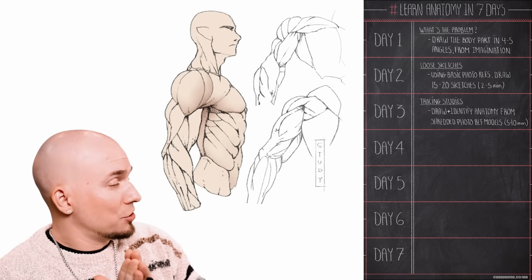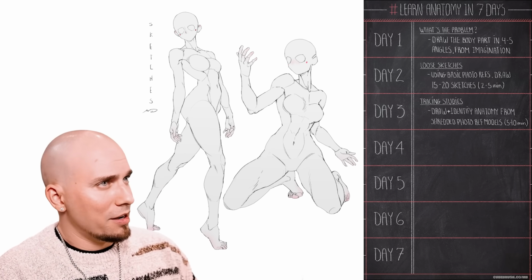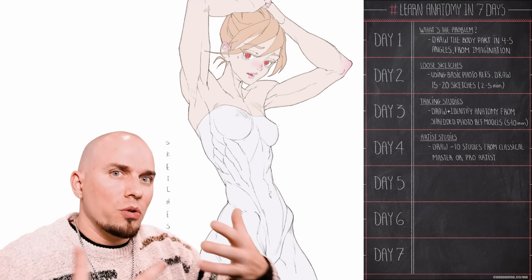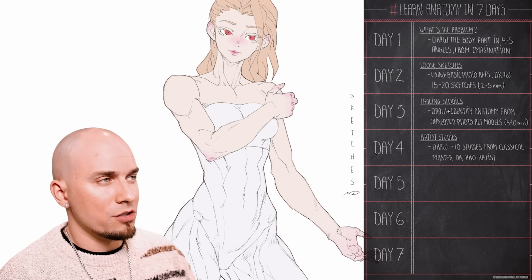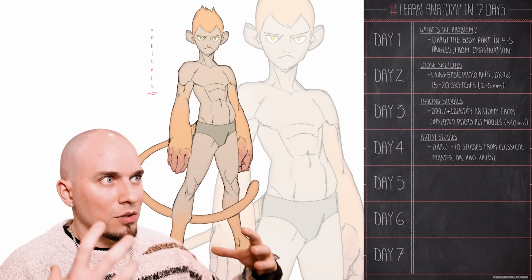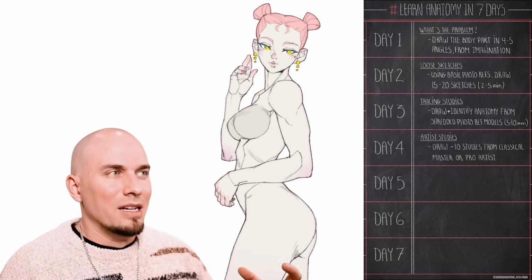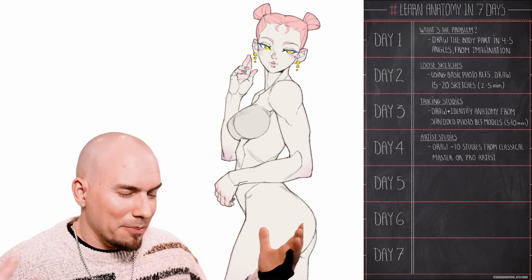And now we move on to day number 4. Let's switch things up a bit. We're gonna go back on the hunt for references, but this time we'll be doing artist studies. So find some references from artists that show the anatomy, obviously, and artists that you like, but preferably professional artists working for studios. You just want to make sure that it's as unlikely as possible that the art has some glaring anatomy mistakes. When the art is peer-reviewed in the context of a studio, it's usually a little safer to use. Not that non-professional art can't be accurate, but how would you know?